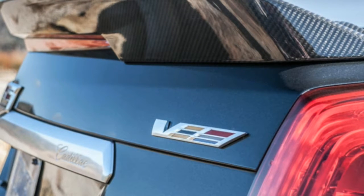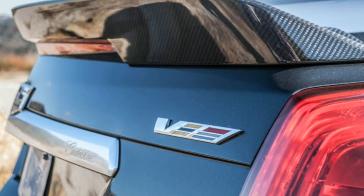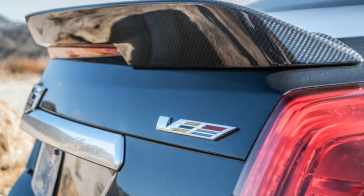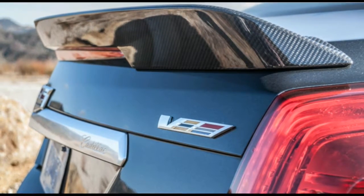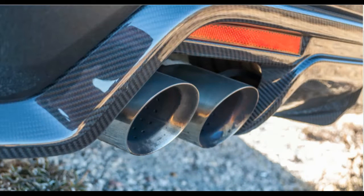Subtle, it's most certainly not. If you want to fly under the radar, the 2018 Cadillac CTS-V most likely isn't the car for you. The gigantic air intakes on either side of the grille up front to feed the intercoolers aren't subtle. Nor is the swelling hood with vents for heat extraction. The flared front bumpers with functional air extractors, quad exhaust tips out back, and gigantic rear deck lid spoiler all give the CTS-V a threatening disposition. And that is before you consider the available $6,250 carbon fiber package my test car had, which replaces the front and rear diffusers, hood vent, and rear spoiler with exposed weave carbon fiber.